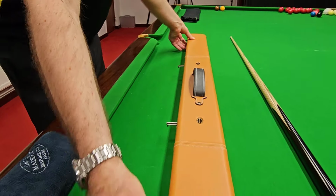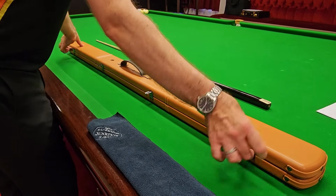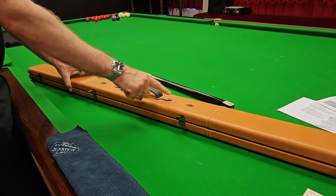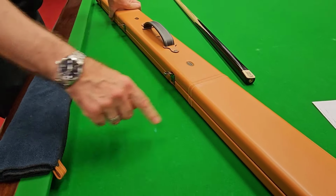And I went for ease of use, I went for four. So you have two processes. You open these two and these two. You don't have to do a third process and open the center catch. Lovely detail on these, and the stitching is just absolutely marvelous.